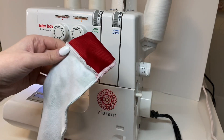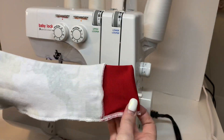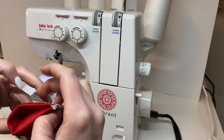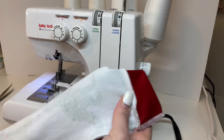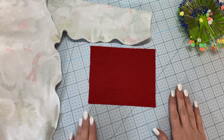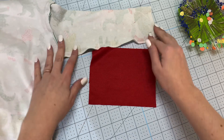That is one way I like to insert cuffs. It's especially helpful for smaller sizes — preemie, newborn, or really anything smaller than a 2T — because that's a very small area to work in. Now I'm going to show you on the other side the second way I like to put a cuff in. For this method, I've already sewn the side seam all the way up through the sleeve, so it's enclosed.